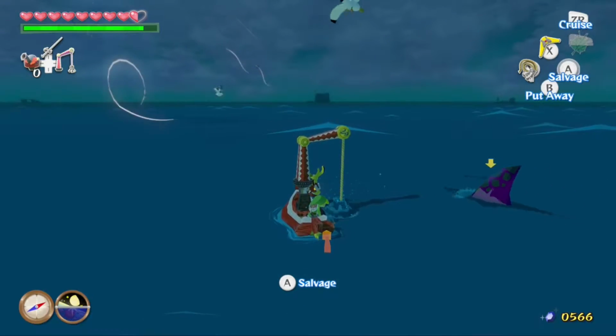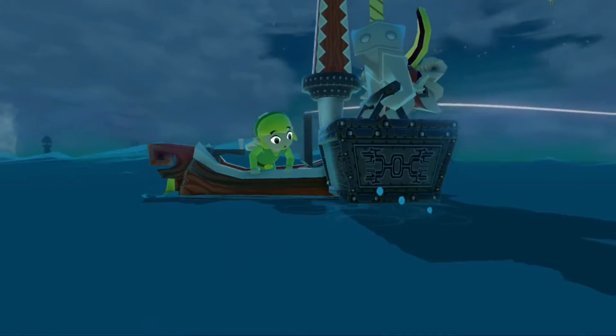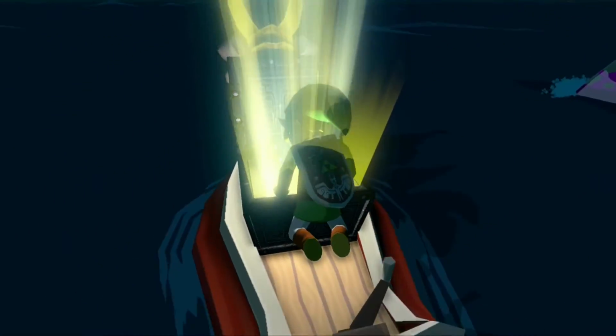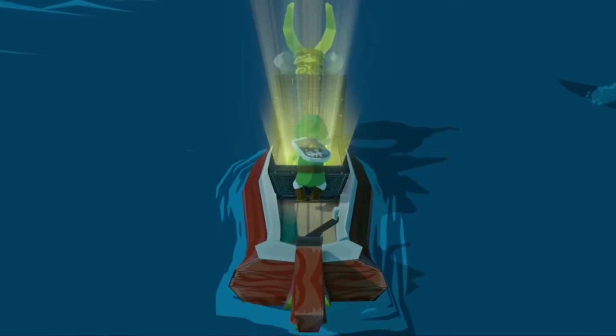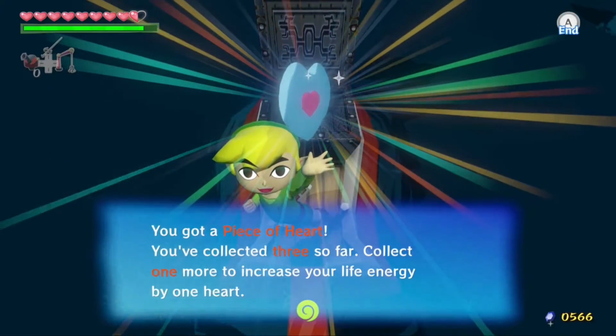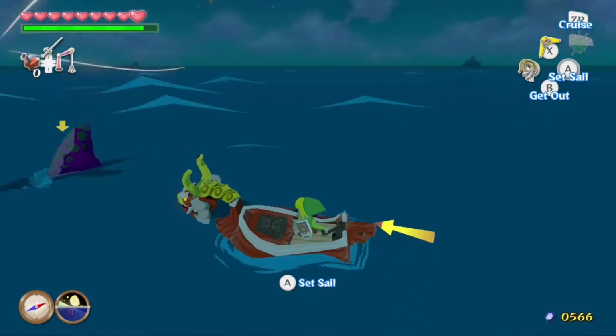Anyway, we want to salvage this treasure because it contains an important item, and there's also a shark, ruining the moment. But anyway, we open up this chest, and it contains a very important item. You guys should know what a very important item is. It's a piece of heart. So only one more left until we get another heart container.